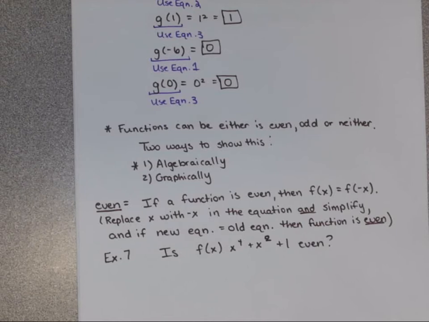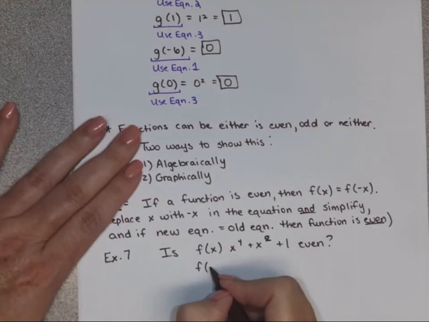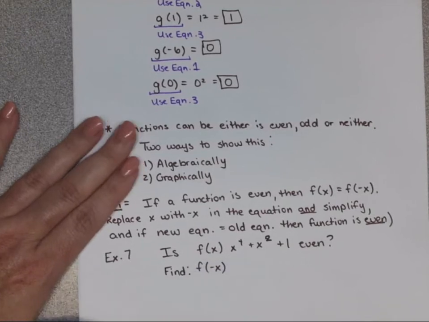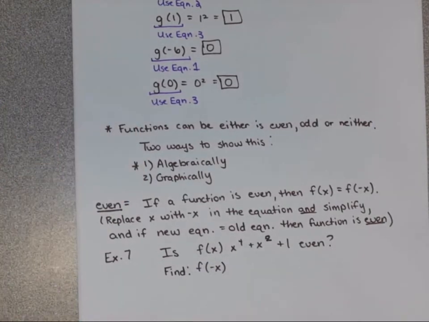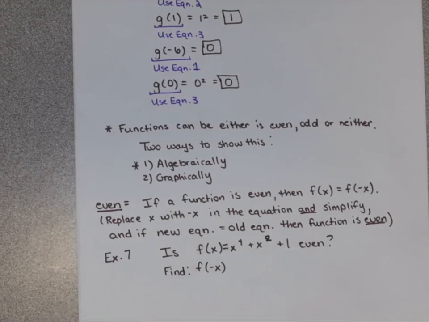We can certainly figure out a guess, but as far as showing it, we actually need to do what I said in the parentheses. We need to actually find out what f of negative x is. So here's the process for showing your work. What does f of negative x mean? It means I need to go to my f equation. Sorry, there should be an equal sign there. That'll make more sense, right? So f of x equals this guy right here.